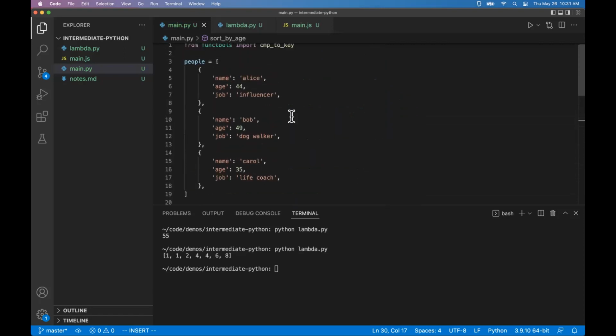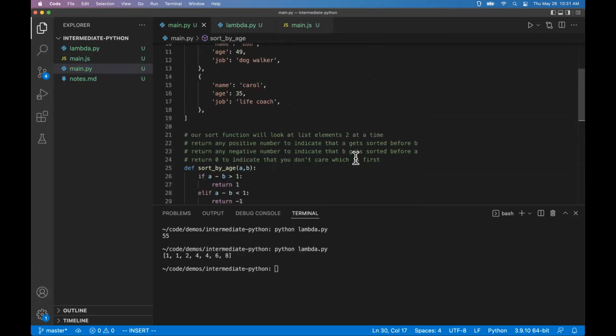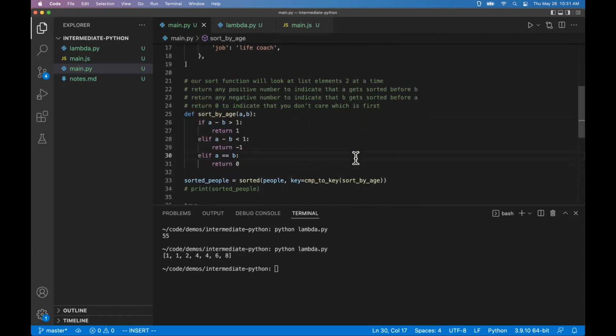So for example, we compare Alice to Bob. 44 minus 49 is, wait, sorry, this should be comparing to 0. So yeah, if it's positive, we return 1. If it's negative, we return -1.